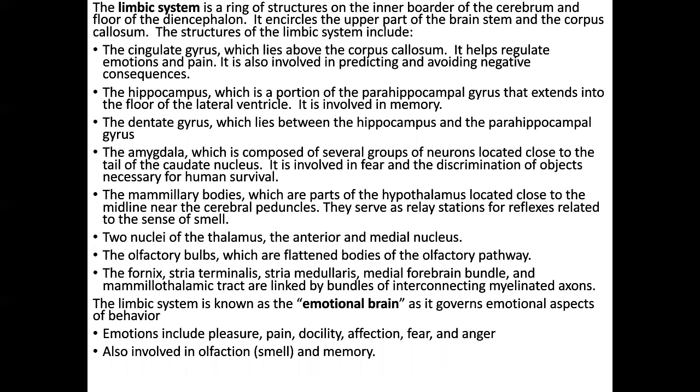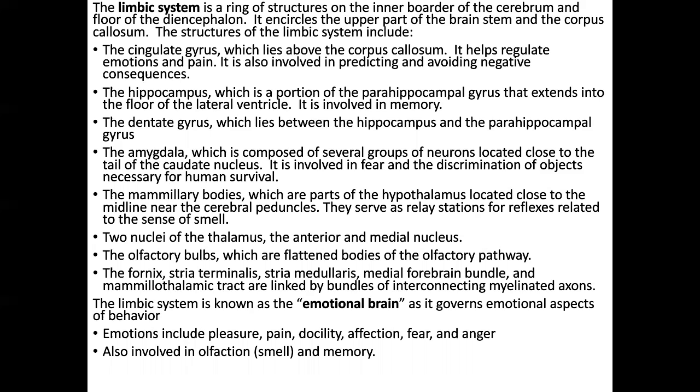The hippocampus we've mentioned earlier in this lecture is involved with memory. It's a portion of what we call the parahippocampal gyrus, extending to the floor of the lateral ventricle. That's more anatomy-based stuff. The main thing is that the hippocampus is our big memory guy in the brain. The dentate gyrus lies between the hippocampus and the parahippocampal gyrus. That's really just anatomy. I'm not going to get into specifics there.